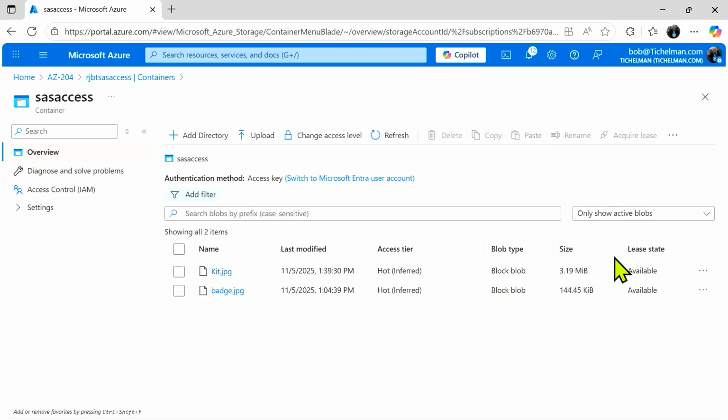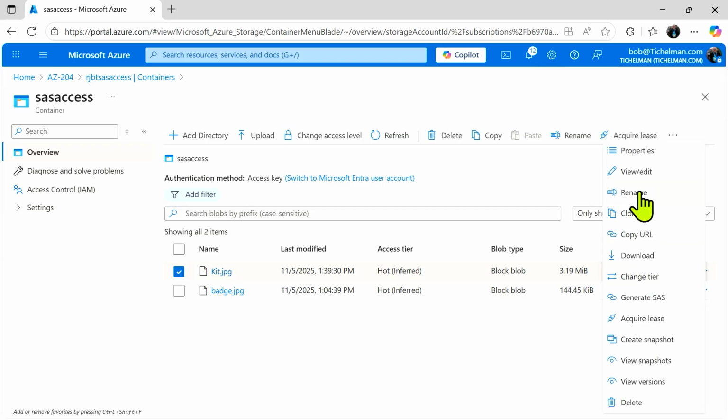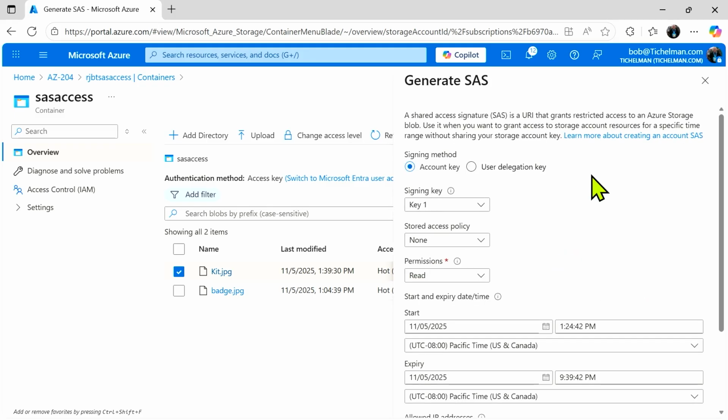So I've got files that are in here, and you can see I can now generate tokens. I can switch it over to user versus account. And now I can look at the stored access policies, and I now have access to the 5 policies that it would now control the type of access. I don't have to do it.